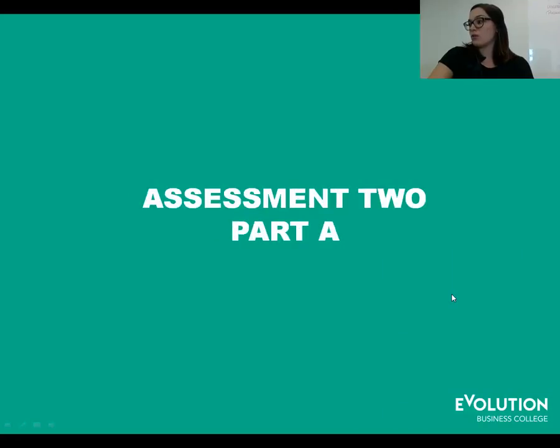We'll just skip forward just a bit. So assessment 2 part A. Now assessment 2 is a little bit bigger in how it's set out. A lot of it is very much based on the actual service level agreement that you'll be filling out. So it's kind of like a contract between either 2 teams or 2 different companies. It's very much just to have a clear communication line of who's doing what, who's responsible for this or that, and how that's all going to look. So we're going to be looking very much at that and how that's all going to go.